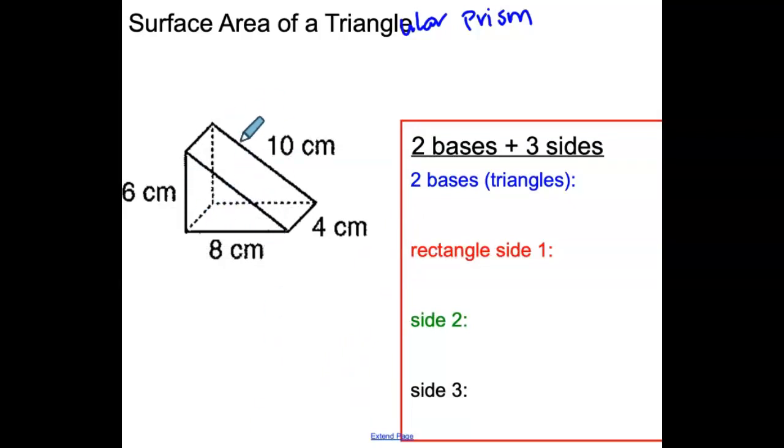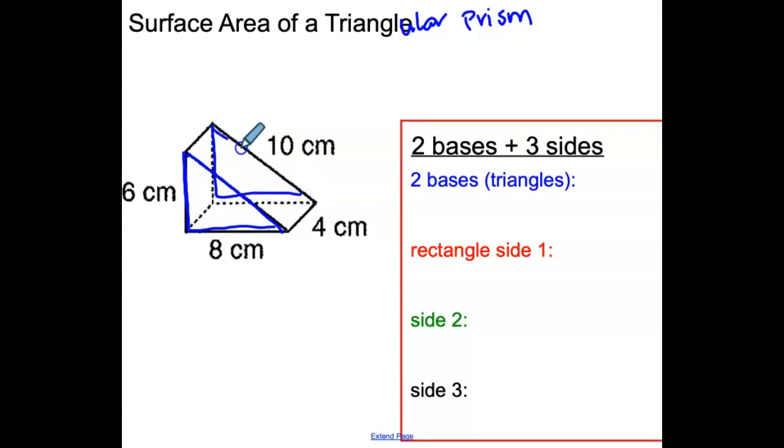So here in our triangular prism, just like with the rectangular prism, there's not going to be some fancy formula that we use. We just have to break them down into smaller parts. So in a triangular prism, you've got 2 bases, and both bases are triangles. So I'm going to draw my 2 bases in blue here. As I was saying, the 2 bases in this prism are triangles. So we got one triangle here, and we got one triangle there.